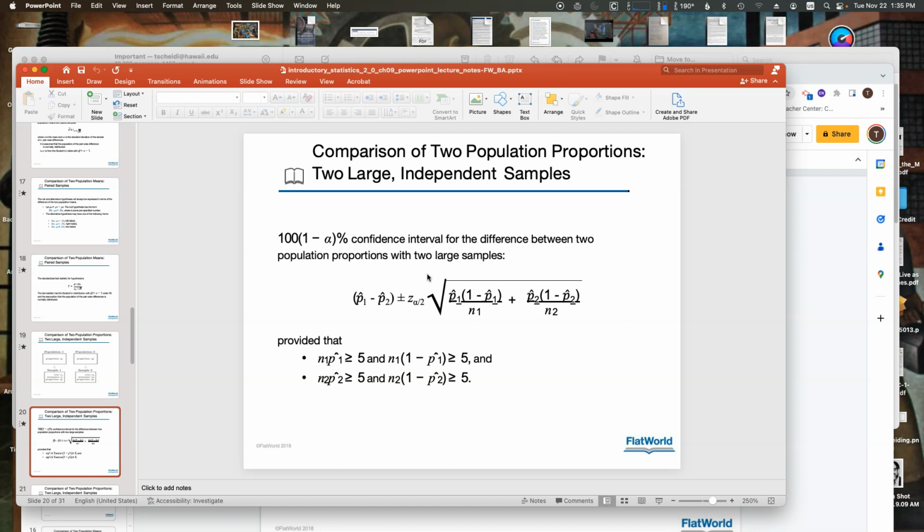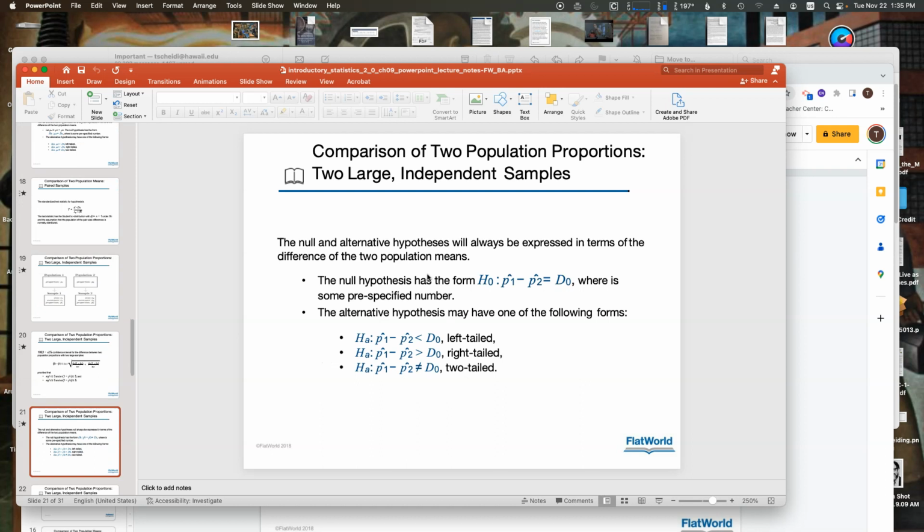And then essentially we're just plugging in the data here to determine whether there is a statistically significant difference in the proportions, and then to construct a confidence interval of those proportions. Same as before, sometimes we're just interested in whether there is a difference or not, so sometimes we'll have a two-tailed test. Otherwise, we'll be concerned with a left-tailed or right-tailed test, depending on what we're concerned about.